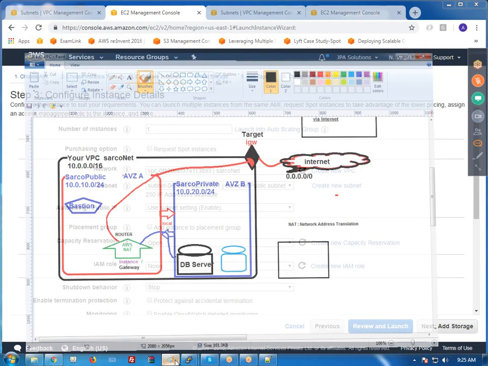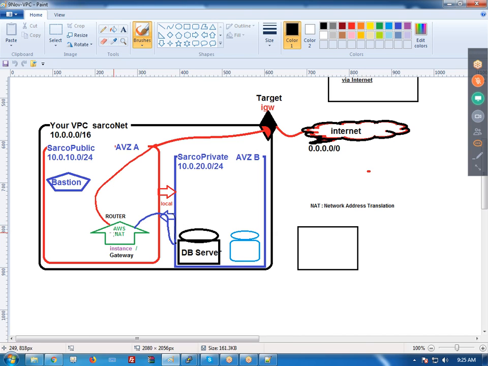See this diagram. Tell me, where do you run the NAT? On the public subnet or on the private subnet? Public. Why public? Why we should run the NAT in the public subnet, or why do we need a NAT?